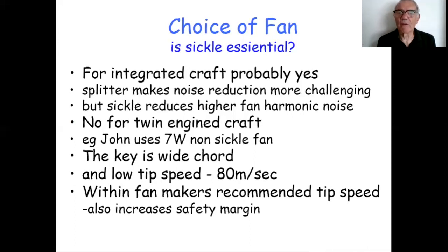Now, the key point to make is that throughout history, we've been using multi-ring and similar fans for 50 years now, and we've almost always used them well above the manufacturer's recommended tip speed. To prove to ourselves that that's safe, the Hover Club has for years physically tested new blades as they've come out, and has subjected them on a test rig to high centrifugal loads, and literally pulled them to destruction to convince itself that these blades are safe. But we also have now 50 years of experience of doing everything with these blades, putting all sorts of loads into them as we spin craft around corners, and convincing ourselves from sheer experience that they are actually safe at speeds above the manufacturer's recommendations.